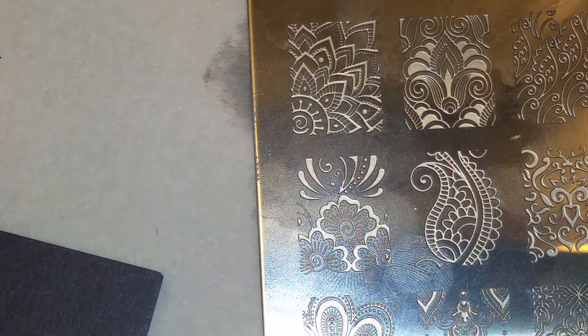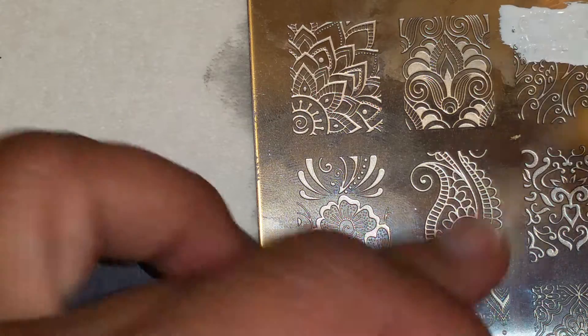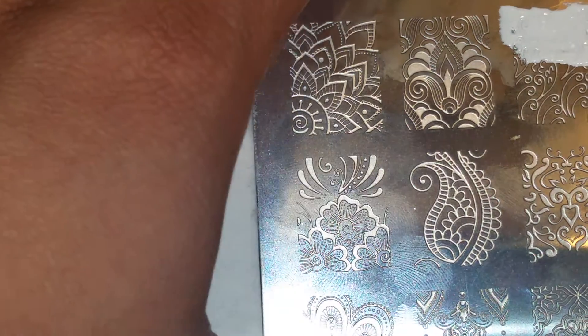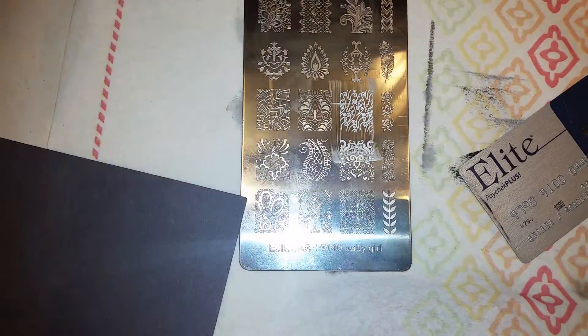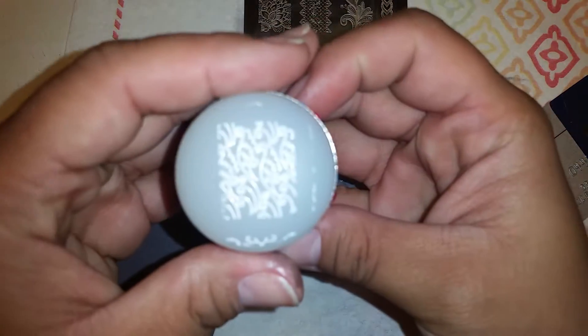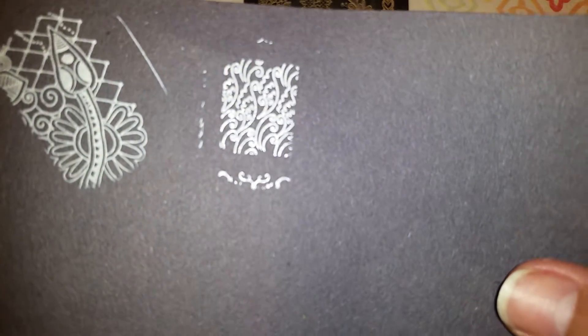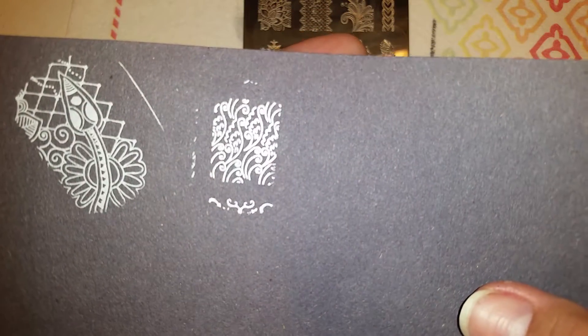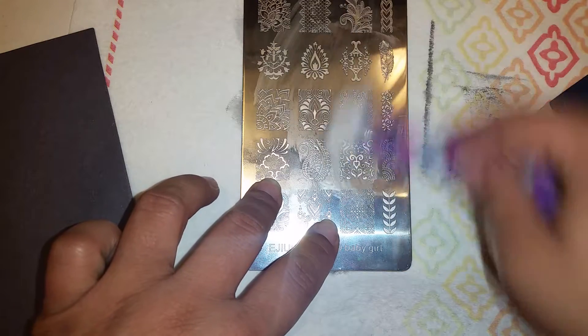Let's try the white — let me clean off my stamper. This one here — it does kind of remind me of water. There we go. Forgot I was zoomed in. There it is — put it on the black. Can you see it? Hopefully you can see it, my phone's not acting dumb. Oh my god, I really hate the white. Yeah, that's good for now.